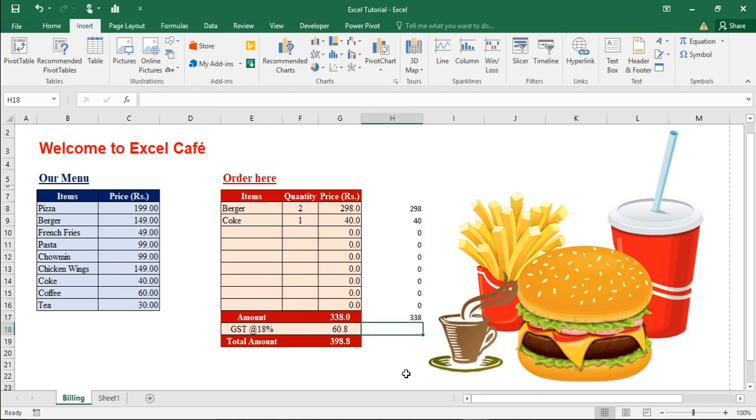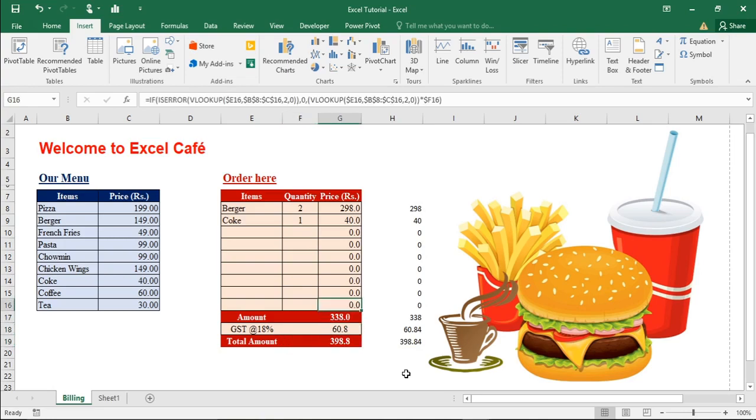And to calculate GST over the amount, you have to simply write down the formula, that is cell H17, fix that cell, multiply it with 18%, and it will calculate the amount of GST. Simply add these two cells, amount and GST, press enter, and it will show the total amount the customer has to pay.